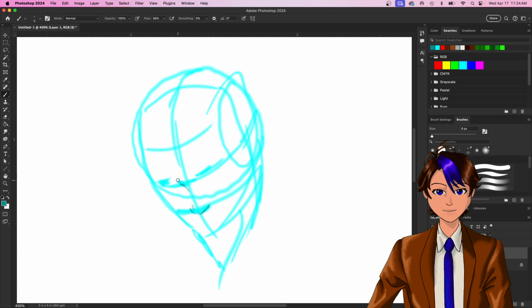Drawing faces, drawing heads are usually my warm-up. Yeah, this is not working for me. I'm going to stick here for a few more minutes. I'm not wanting to give up.